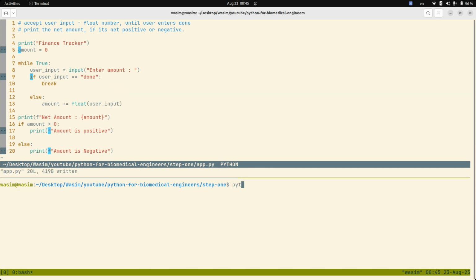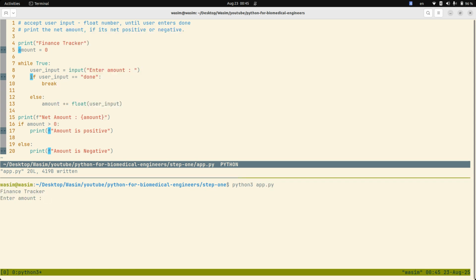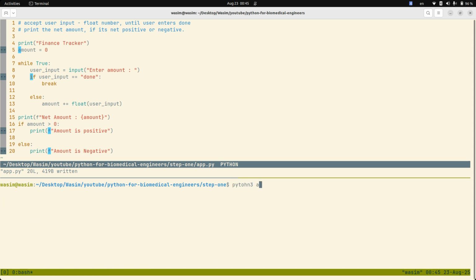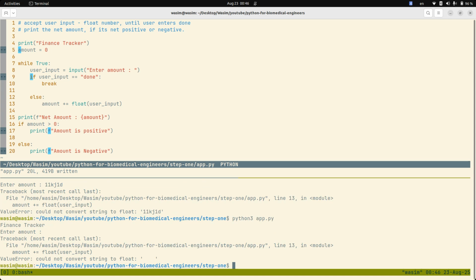Let's try and find that. So I'll say python3 app.py. And if I were to say some random text, it just fails, right? So basically, there's no checks, we're expecting the user to input the correct value, but we kind of need this. So if I try python3 app.py, if I do, let's say, this, again it fails. If I were to say some empty space, again it fails, right?